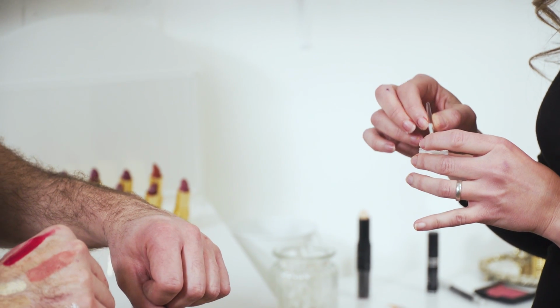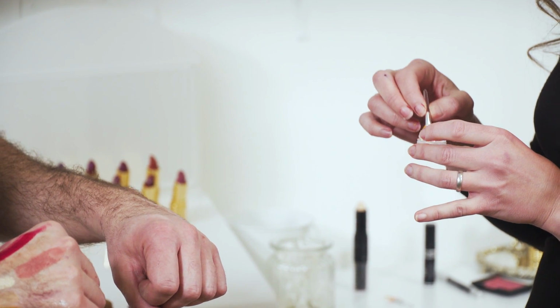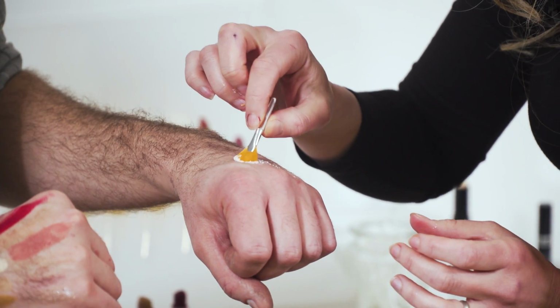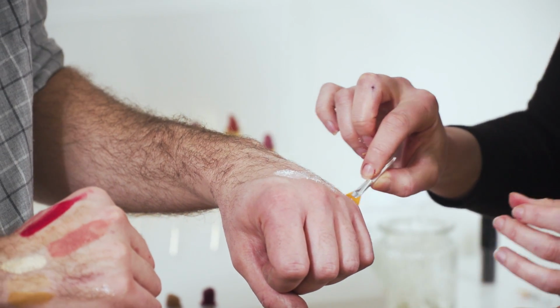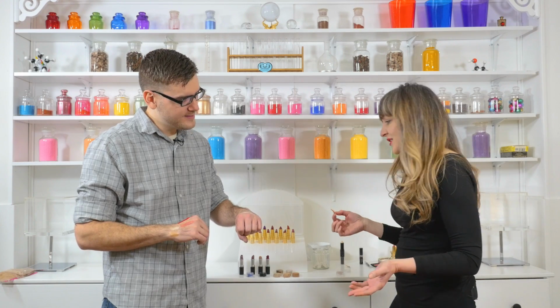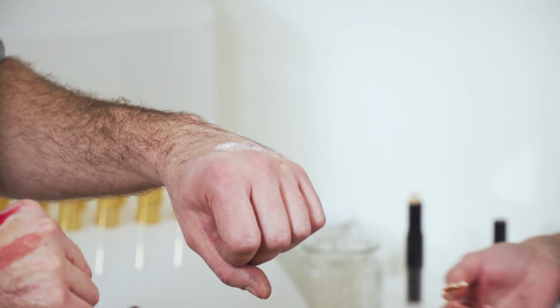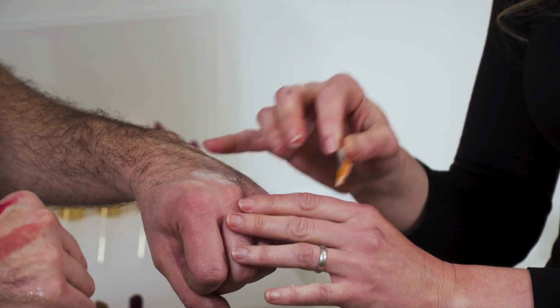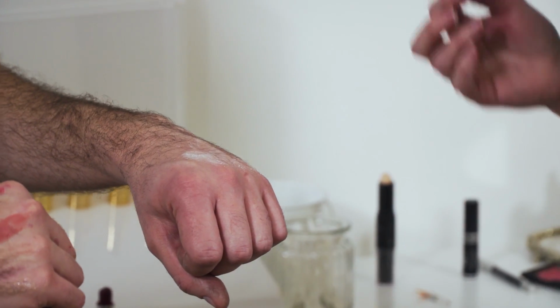Okay, so it used to be a powder. It's a powder. It seems like it's absorbed some water from the air. It's very, very fluffy. All right, so that's just a powder. That's not going to adhere to your skin at all. And when you wipe it down, if you can see anything at all, it's white. Did you put more color in this originally? I think it had a little more color.